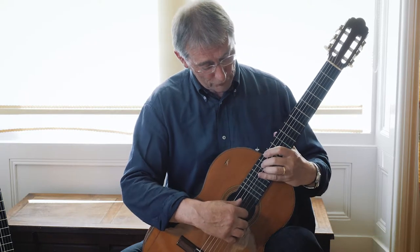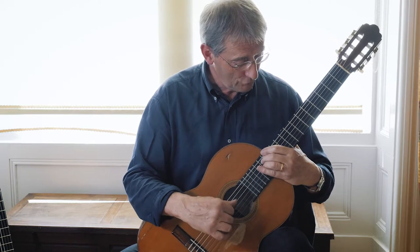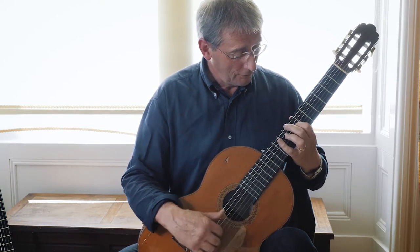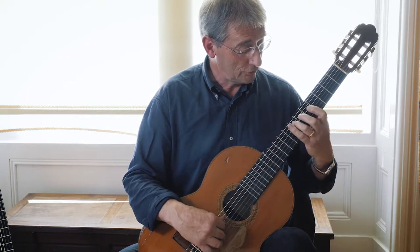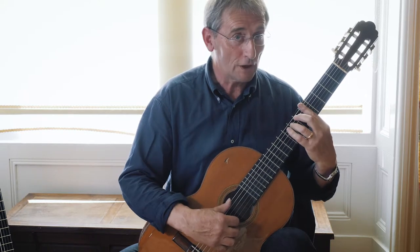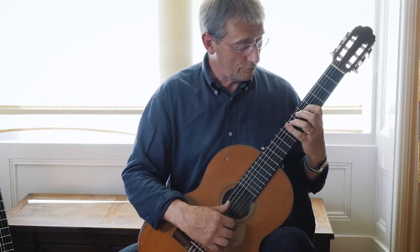This time you go up to 2 on 14th fret, this is an E minor, moving down to a B minor. This time you've got that same chord you had before, moving down to just one finger down, 3rd finger down, then it changes into an A minor at 5th fret, and then you're moving those 3rds up.